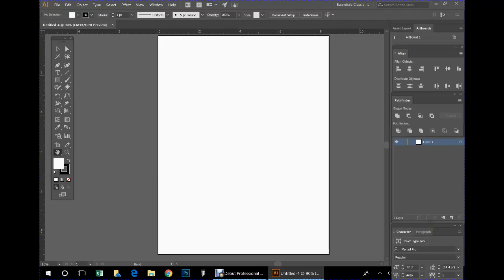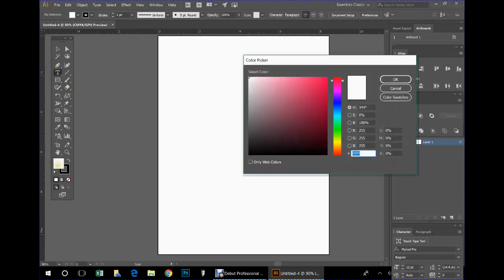So let's just start in the beginning with some text. And I'm going to go down here to the color, double click the color swatch, and you see this little box here where it has the pound sign. That is going to be your hex code for this particular color. White is 6 Fs.